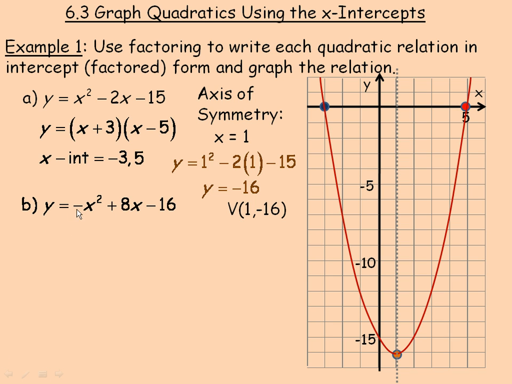In the second example, notice it starts with a negative x squared. If there's any negative here, in order to put this in the vertex, or sorry, intercept or factored form, you must factor that negative, or negative 1 actually, out of the entire parabola's equation. So we factor a negative out, which is really just a negative 1.